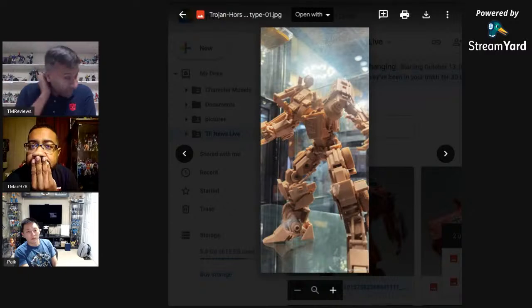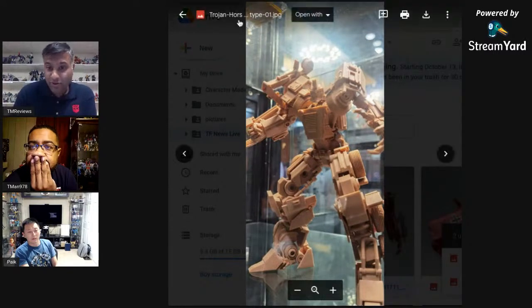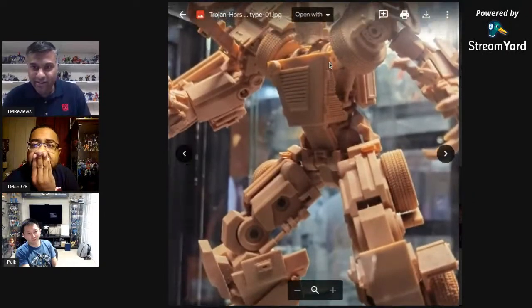New company. Again, probably an old company, but a new company. This is a weird one. So this is Trojan Horse is the name of the company. It's a Dinobot, but it's in the form of a Devastator vehicle. So it's like a construction vehicle. I think it's like a remolding or reuse of that, but it's supposed to be Dinobot, which I don't understand, but there's his head.